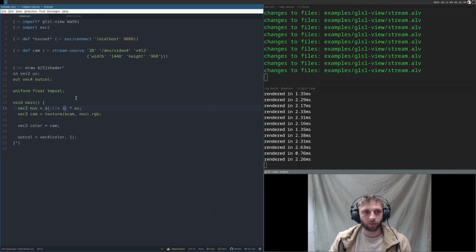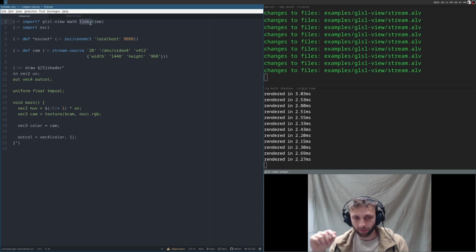The next thing I'd like to show is the new time library, which is link time. In contrast to the original time module, this uses the Ableton Link framework that automatically syncs time between clients on a network. It's also a musical definition of time that has beats and bars built in with a tempo.